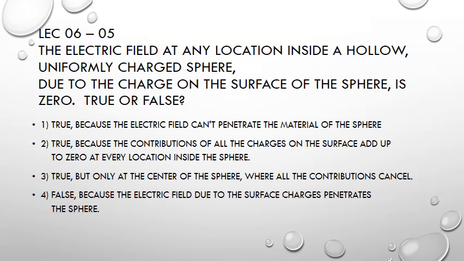1. True because the electric field cannot penetrate the material of the sphere. 2. True because the contributions of all the charges on the surface add up to 0 at every location inside the sphere. 3. True, but only at the center of the sphere where all the contributions cancel. 4. False, because the electric field due to the surface charges penetrates the sphere.